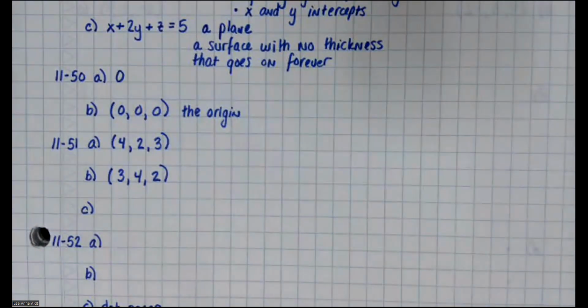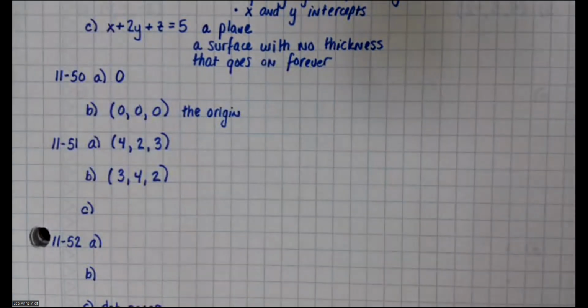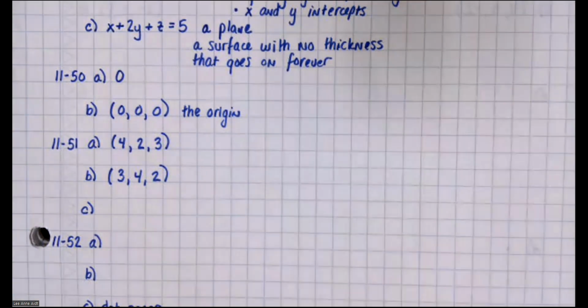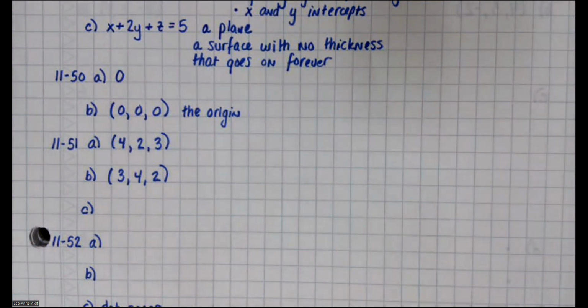Okay. Now, this is a fun question. The next one might be my favorite intellectual question of the day. Here's the question. How many of these do I need to be able to show the entire 3D coordinate system? How many of these do I need? And remember about negatives. How many of these do I need? Think about it in your groups for 30 seconds.